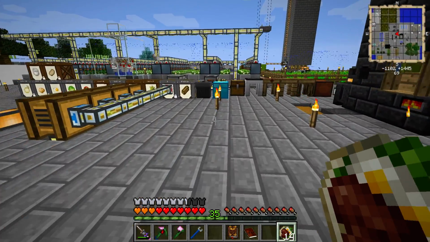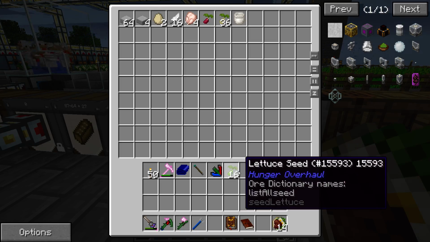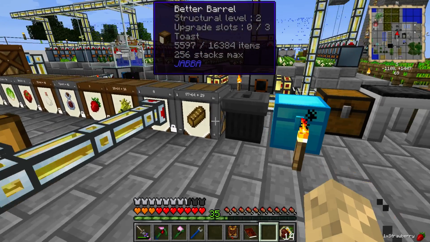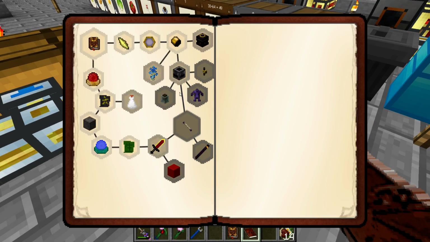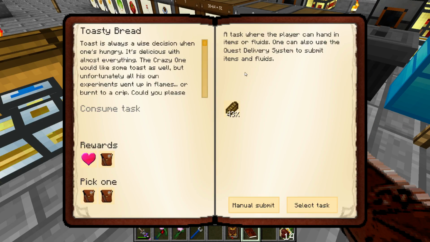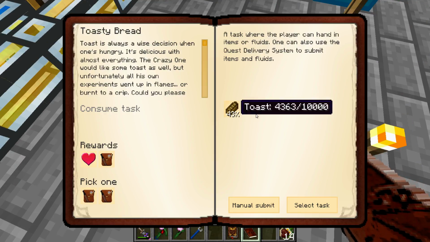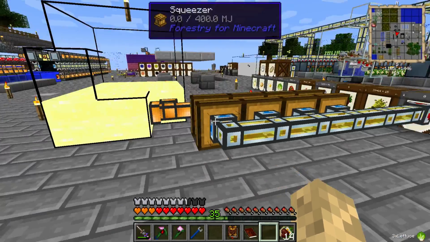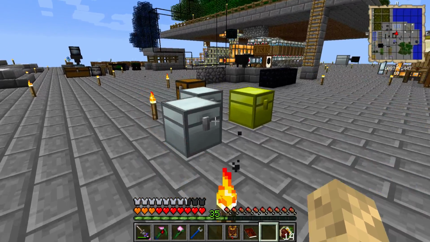Let's check how this is doing. So toast, I've probably got close to enough to finish that quest anyway. Let's do some quick math here. Hang on. Open up Hell's Kitchen. We're at 43, so I need 5,700 or thereabouts. Oh, we're within 30. Let's get a quest delivery system here. And, so I got one that's not being used.